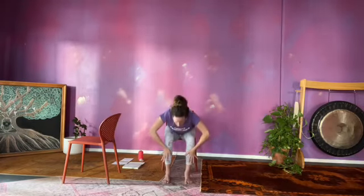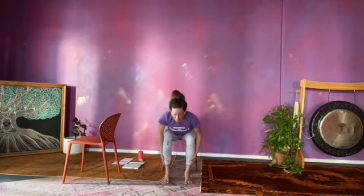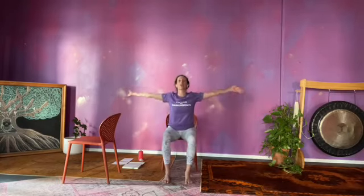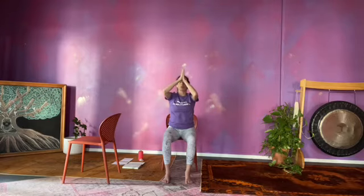Halfway lift, full breath in. Bow as you breathe out. Press into those feet to lift you up. Inhale, reach, catch high prayer. On the exhale, draw your thumb points to the space between your eyebrows.